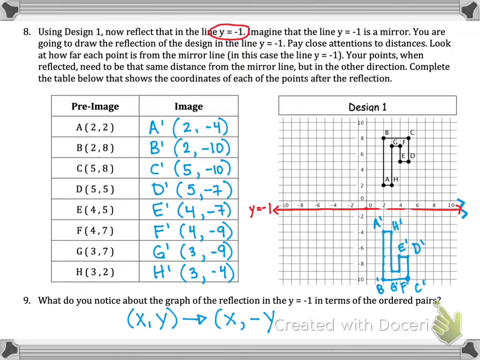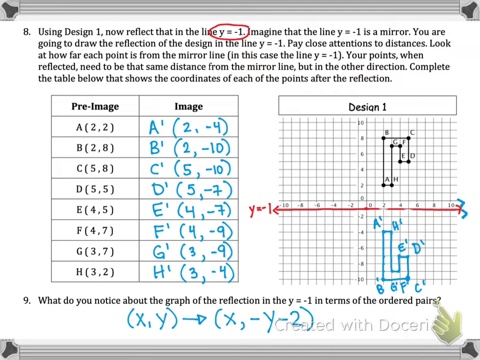So that's 2 total units. So I took my y's, reversed their sign, and I went down another 2 units. Okay, because I went 1 unit away from that x-axis. So I had to add 2 units because it's a reflection, right? Whatever I go in one direction, I have to go the same distance in the opposite direction. Okay? We're going to try this on the next slide.